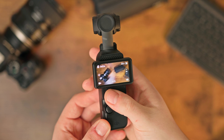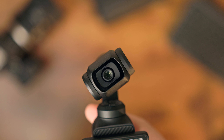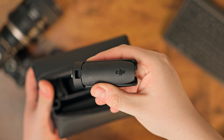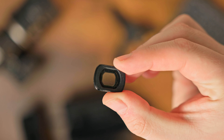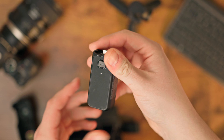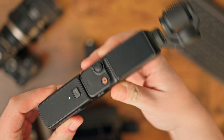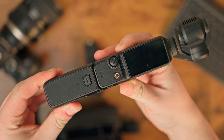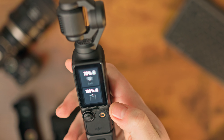Let's talk about the specs and the creator combo, because that's what I bought. The creator combo is absolutely 100% worth it — spend the extra £150 because you'll be missing out big time otherwise. You get a mini tripod, a protective case with magnetic slots for filters so they're always with the camera, and a battery extender. Battery life is one of the cons of the Pocket 3 — it's not the best and there's no replaceable battery, it's built-in and charges via USB-C. The battery extender is basically a portable charger you plug in. The only annoying thing is it makes the camera very big, especially with the tripod attached, which defeats the purpose of it being a pocket camera.